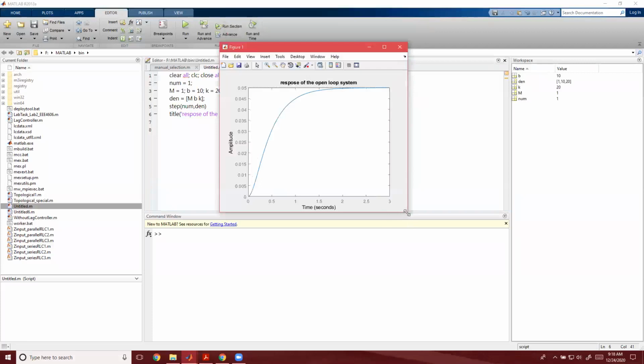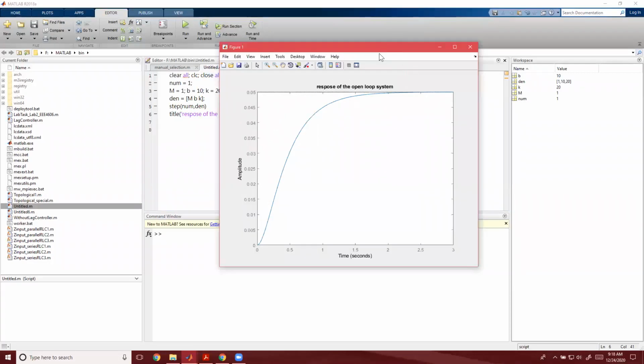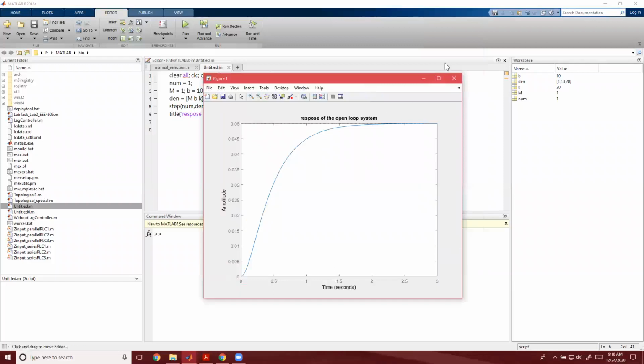Okay, what should be the final value of our response? Ideally, 1, right? Because we applied a step input. Let's check our final value in this case. If we go to steady state, this is how we check the different parameters, right? Does everyone know this? We right click on the graph, go to characteristics: peak response gives you overshoot, settling time gives you the settling time, rise time gives you the rise time.